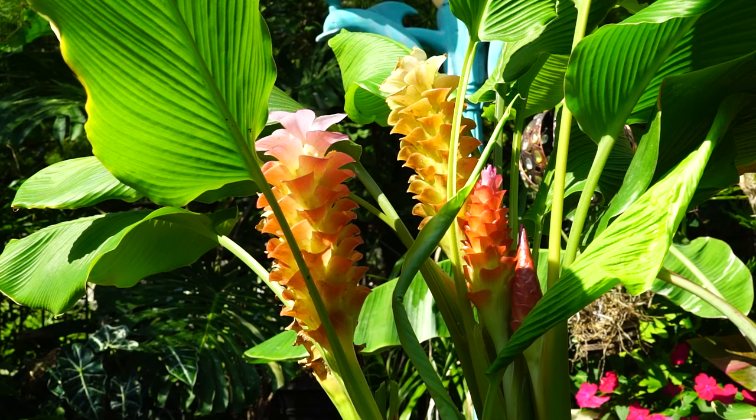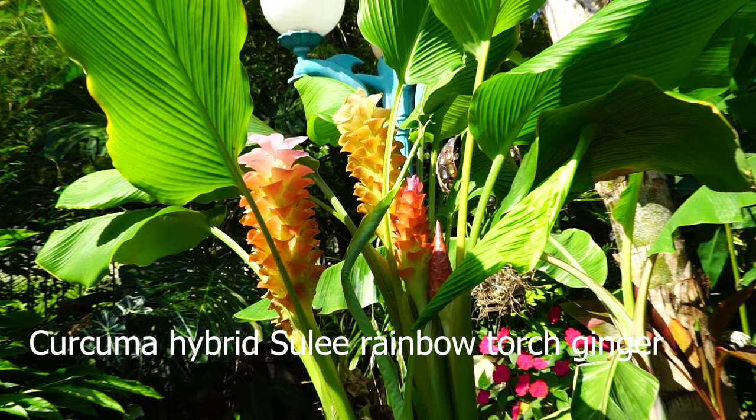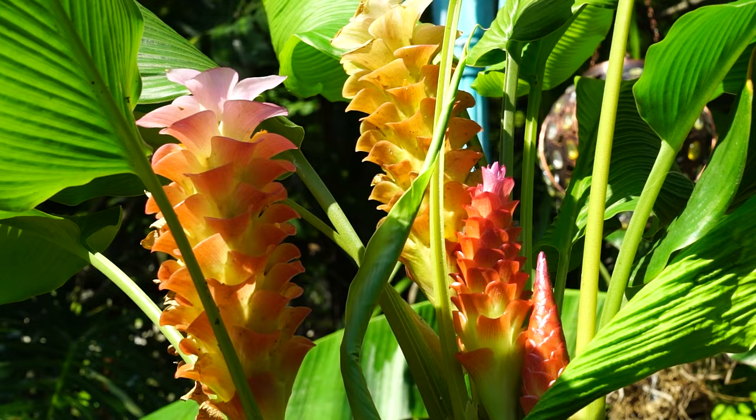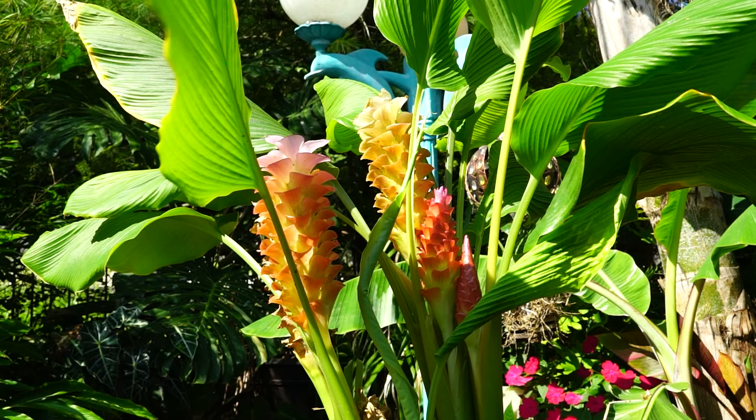Mid-summer: cut it off, fertilize, maybe add some compost and organics into the potting mix. This time of year I'm not going to bother with that. This specific ginger was sold under the name Sulee Rainbow. What I think is so great about them is the longevity of the blooms and the ease of overwintering them. Even if you live someplace colder like I do, this is still a very fun tropical plant to grow. Oh, that's better — I can see the inside. It's so pretty. Why would you not want to grow these?